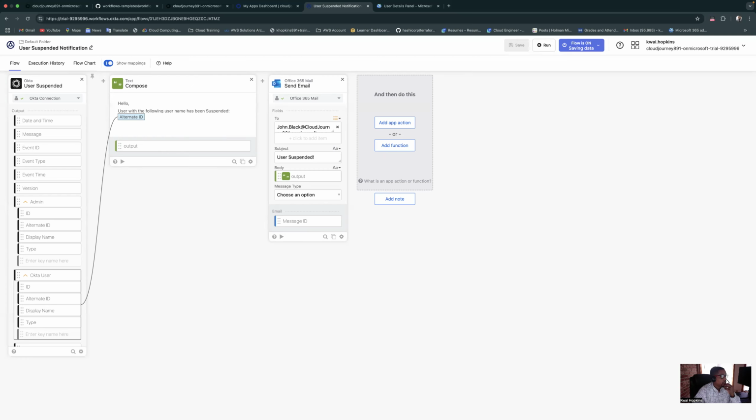We could also create users. You can do simple workflows, such as sending an email when a user has been created, through Slack or any other application. This is basically a bare bones, very basic flow. I've seen flows here that are more complex and complicated, so I'm working my way towards that.